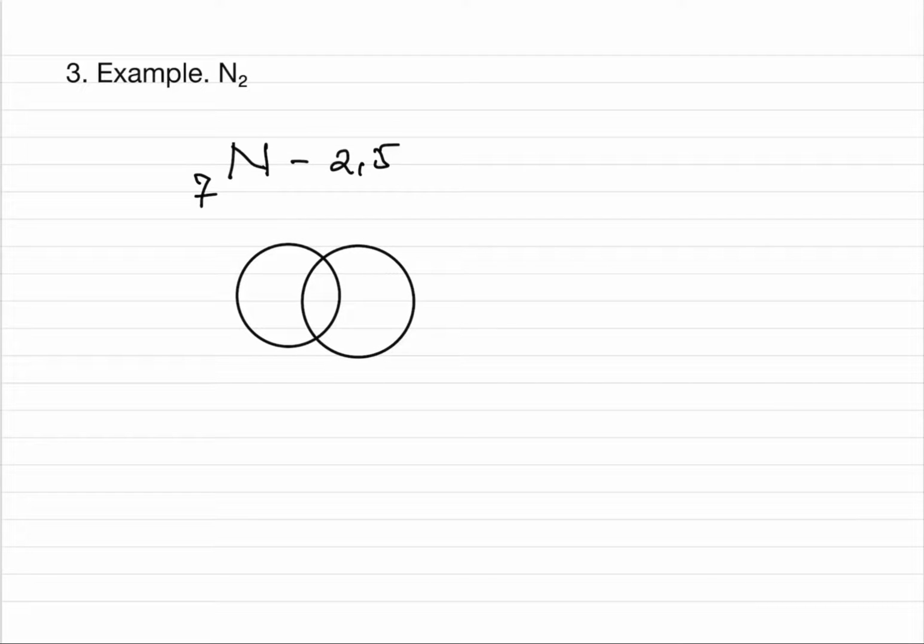Let's move on to the third example. Nitrogen molecule. Nitrogen has an electronic configuration of 2 and 5, atomic number 7, so 2 and 5. Let's draw the atoms of nitrogen. So these are the two atoms of nitrogen. Now each nitrogen has 5 electrons, so we can draw dots for that. 1, 2, 3, 4, 5. This is for the first nitrogen, and for the next nitrogen let's put crosses. 1, 2, 3, 4, 5. So each nitrogen here is sharing 3 electrons. Altogether they are sharing 3 pairs of electrons. So each nitrogen atom has 6, 7, 8.